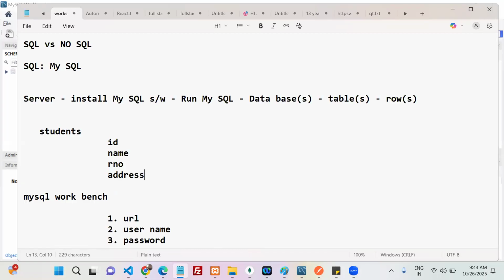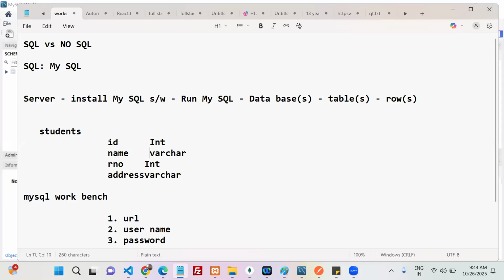The data of the student contains four input values: ID, name, roll number, and address. It's represented like that. But for ID, can I put some number? Yes. If you put some text, this is not valid. So you have to mention not only the value, the value type also you have to mention in the schema. What is the type of this one? It is a number, so integer. Name is string type, so varchar is the one. This is the roll number, it is also a number, so integer. Address is a varchar.